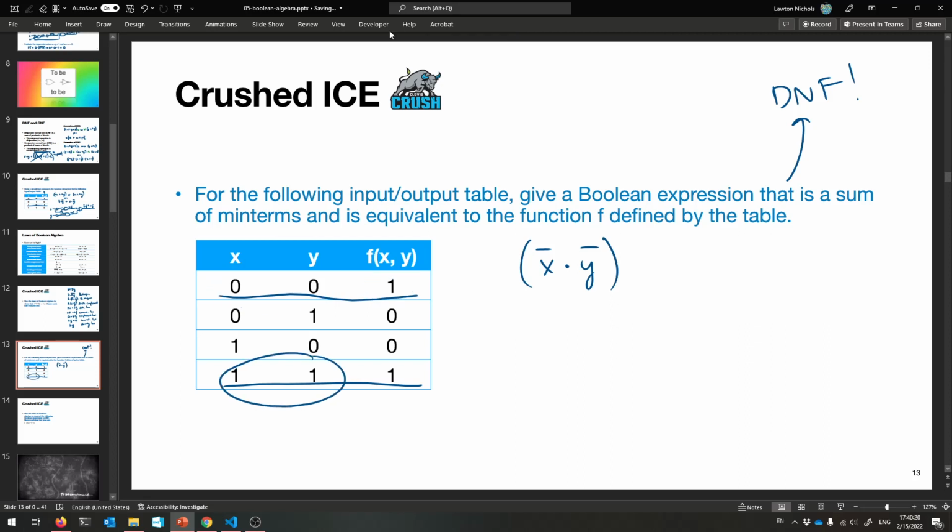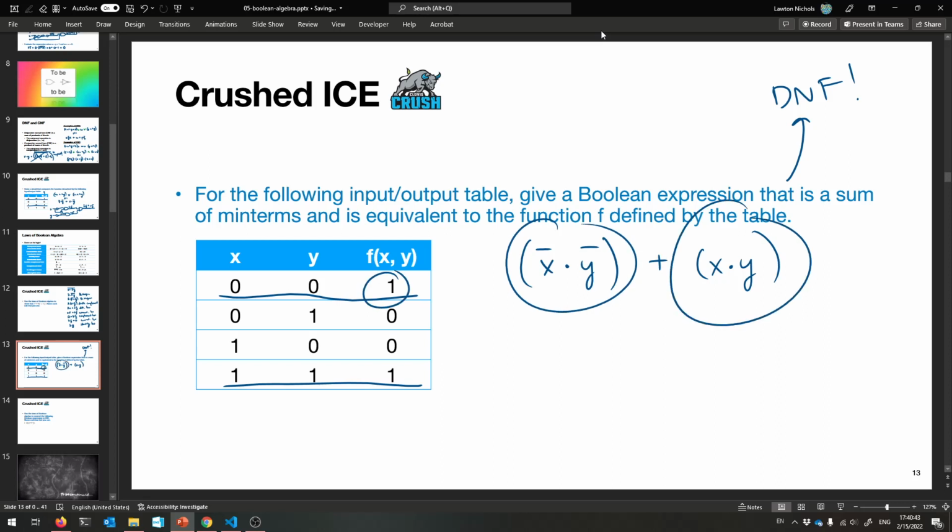And then we also want a 1 when x and y are both 1, so when they're both true. So how do we make a formula that is true when x and y are both true? Well, we just AND together x and y in that case. We wanted a 1 in each of those spots, right? So again, we'll just OR together that result, because this one gives me the 1 here, this one gives me the 1 here, and together they give me the final table that I cared about. Does that make sense?